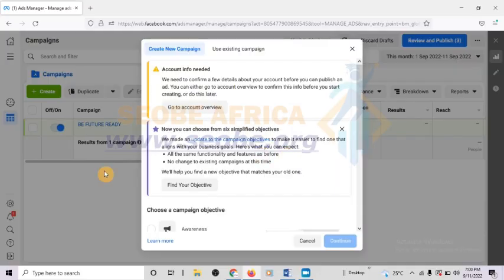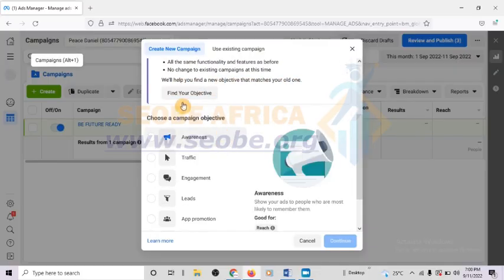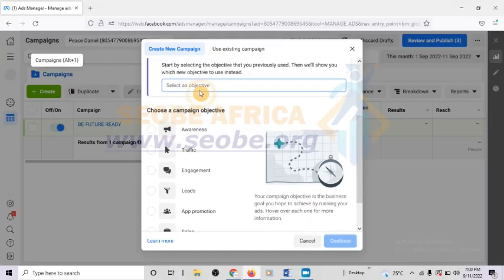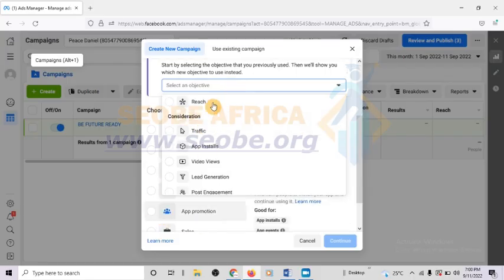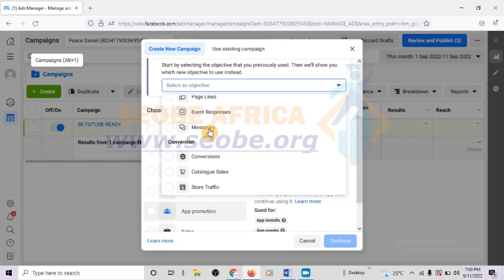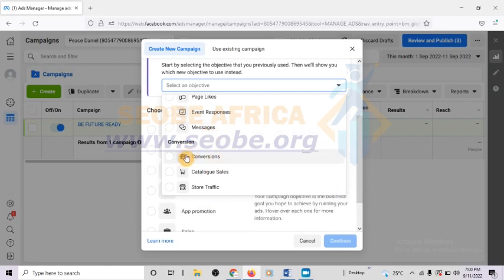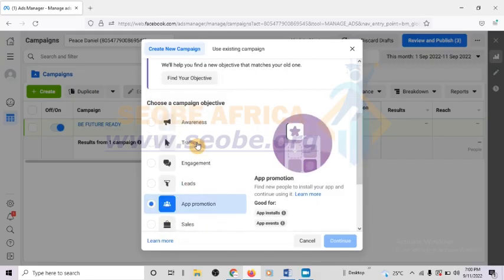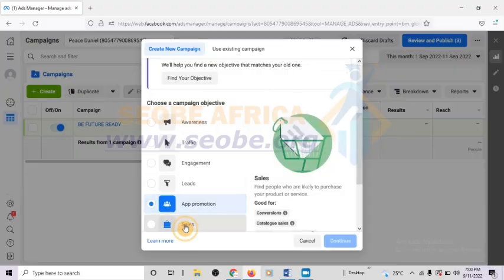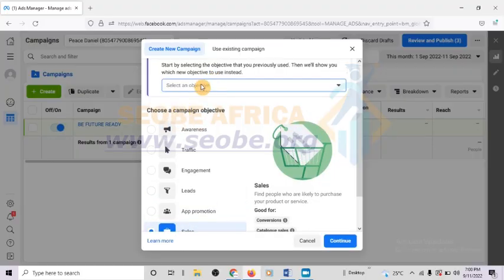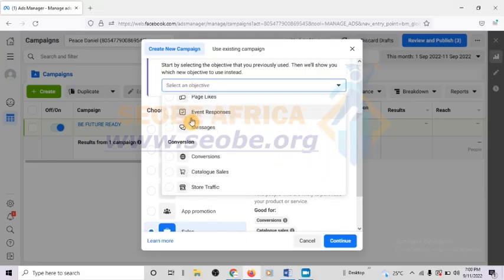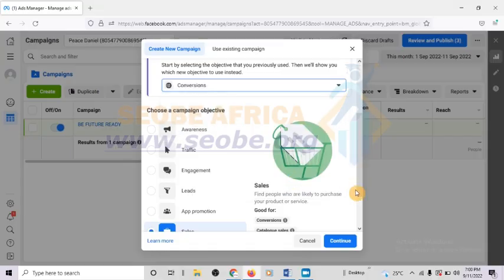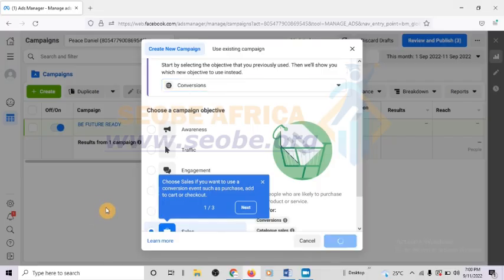Okay, so now you have your objectives here. I decide to use this view here just in case you are not clear about the other way it is appearing. So this is the conversion objective, which is the same thing as the sales objective. Okay, same thing as the sales objective, which is this one. So you can come here to find more, just in case you want to get clearer on what these objectives are. So now I will be picking the conversion objective. Okay, and now I'll click on continue to continue running my ad.